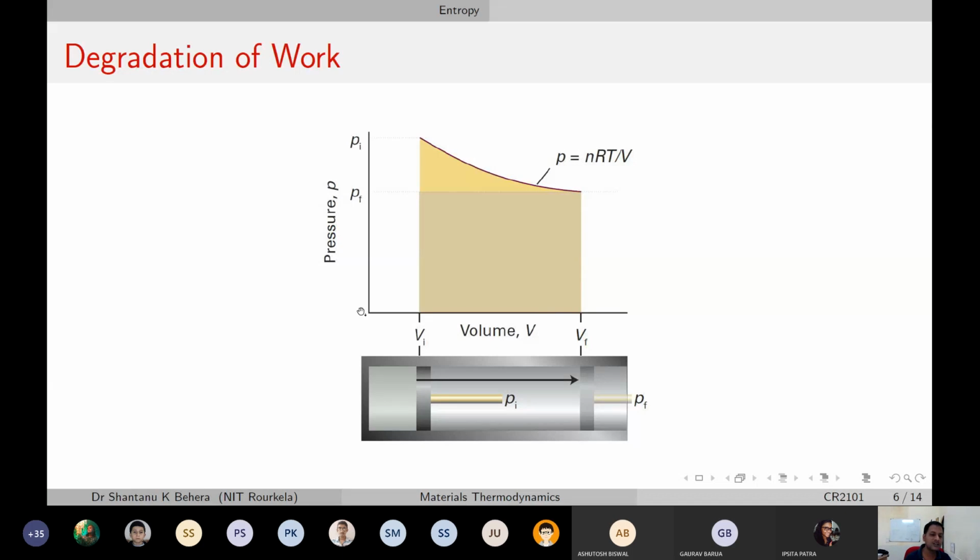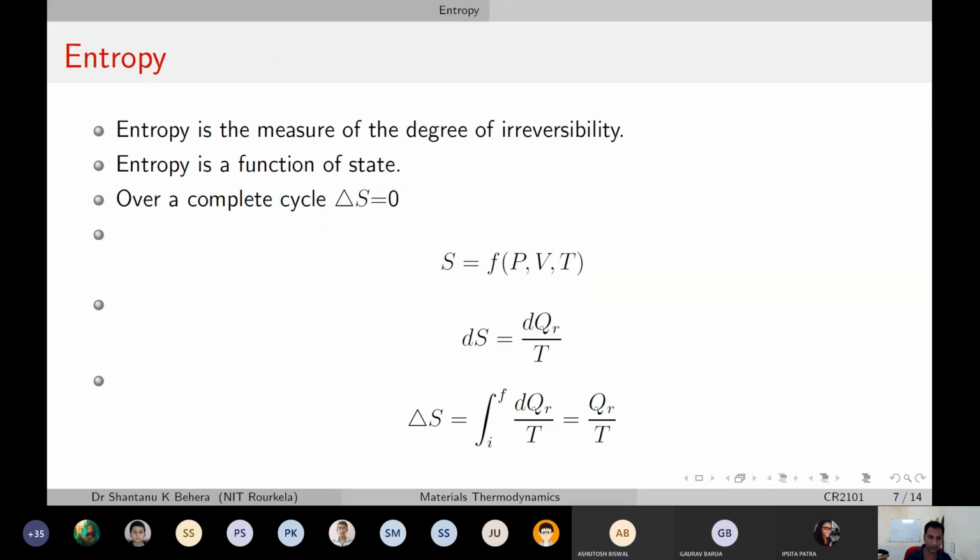But if you leave it to just a little bit of pressure, and then you do the process, then you'll be available with this much of work only, which is an extremely small amount of work. So in that sense, you'll say that the degree of irreversibility is almost 99%. Right. So that's the measure that we are talking about, and entropy is something which helps us understand that. And entropy is a function of state. That means it depends on the initial and final coordinates. It actually doesn't really depend on the intermediate coordinates in the process.